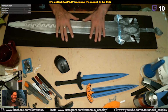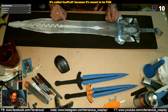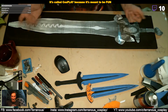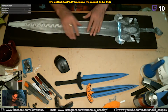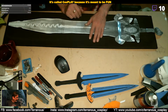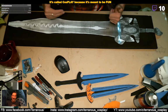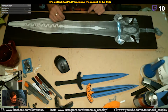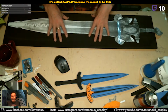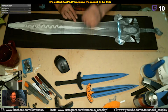I like using floor mats because floor mats are readily available and quite cheap, and you can get them anywhere. Hardware stores, sporting goods stores, supermarkets sell them. But we have a foam supplier here in Perth that will cut foam from the block, which is 2 meters by 1 meter, at any thickness. And one of my fellow cosplayers swears by it, so I thought I would try it for this. I got a 10mm thick sheet and a 5mm thick sheet.